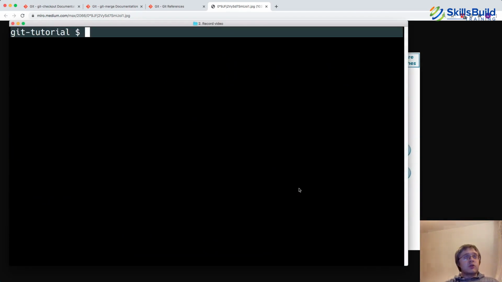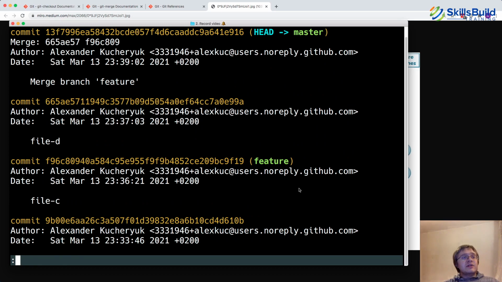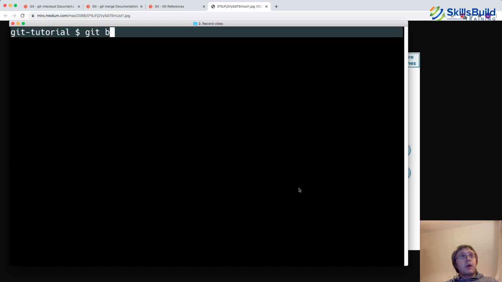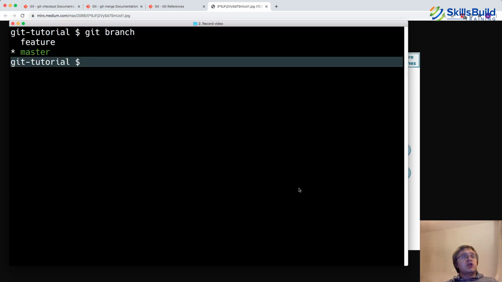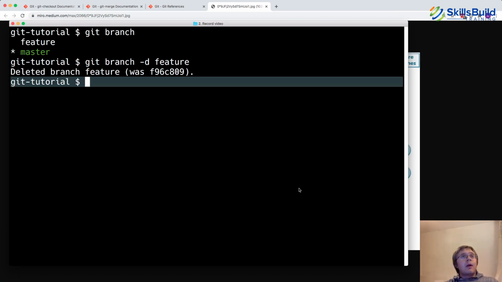Let's clear the console and let's see. We can now delete the branch feature since we have merged it. And let's do some additional changes and try the squash parameter. First of all, we would have to create some extra files.